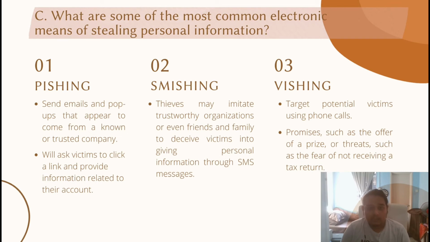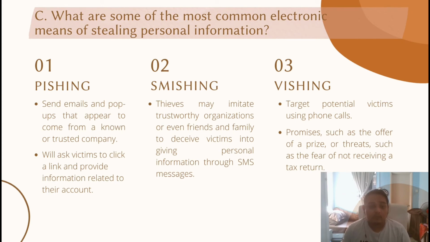The first one is phishing. Thieves send emails and pop-ups that appear to come from a known or trusted company such as a bank, online retailer, and credit card companies. They will ask the victim to click a link and provide information related to the account. They may threaten the victim with severe consequences if they fail to provide the information. The link will direct him to a site that looks just like the official bank or credit card site, but it is actually a fictional site created to convince the victim to reveal their personal information.